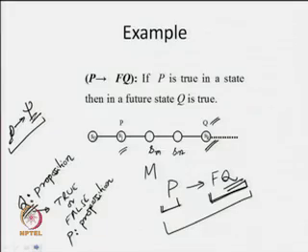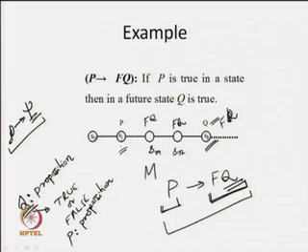So, now come back to this example. Since, as per this particular definition, if phi holds in this particular state, then we can say that F phi holds in this state. Now, when I come to this particular state S n, then from here in a future state phi holds. So, I can say that F q holds in this particular state also. When I come to this particular state S m, from here also I am going to get a state in the future where q holds. So, I can say that F q holds in this particular state also.